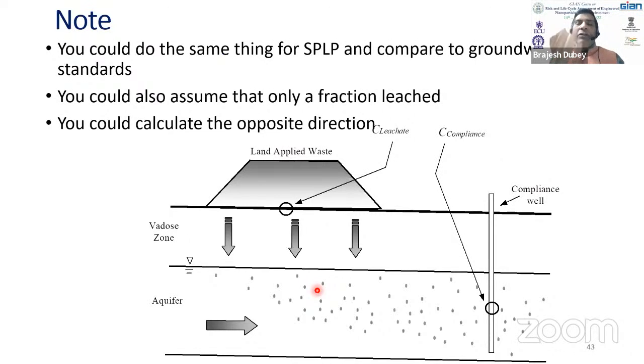Similarly, when things are applied into the outside atmosphere, you will have rainfall interaction with them. So when you have rainfall interaction, things will leach off and go to the subsurface, potentially to the groundwater. SPLP is the synthetic precipitation leaching procedure. So we simulate synthetic rainfall conditions with a lab-based test, get the numbers, and compare them to the groundwater standard, because that's what may potentially happen. Things may go into the groundwater.